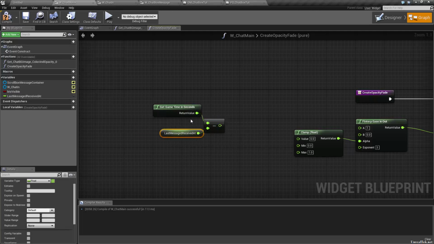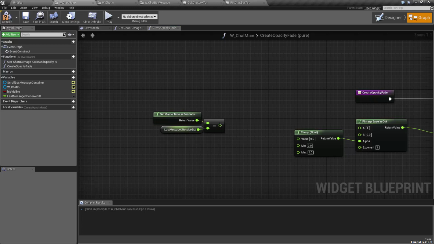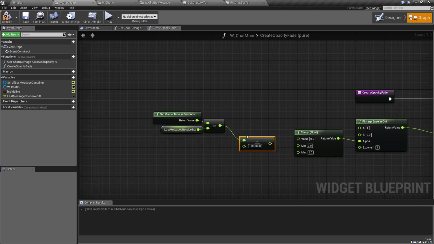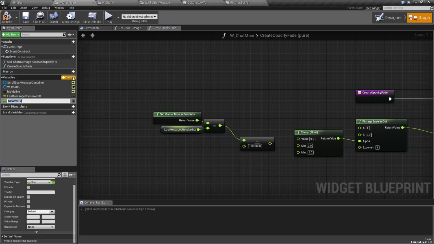There we go. And then we want to divide a float by a float. And then we want another variable called fade out time, which will be a float.